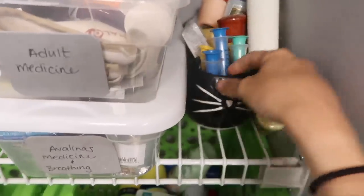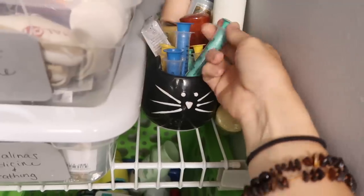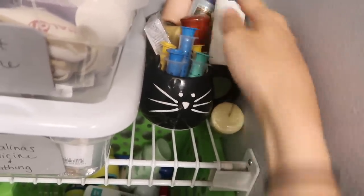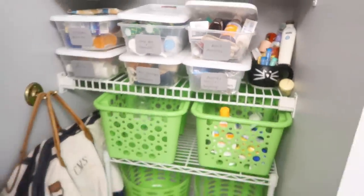Favorite part here is just my little cat mug with all the medicine. Like, why do we need this many? We don't, but you know, we have it. Anyway, there I was, pretty proud of myself. Also, still really sweaty from my walk. I feel like I should jump in the pool with the kids, but then who's gonna make dinner? You know what I mean?